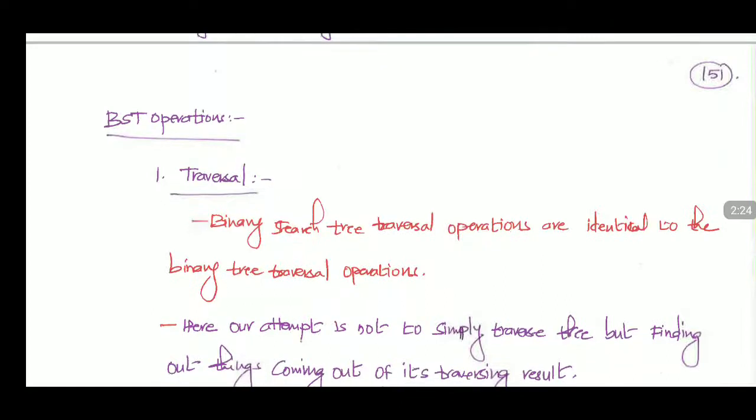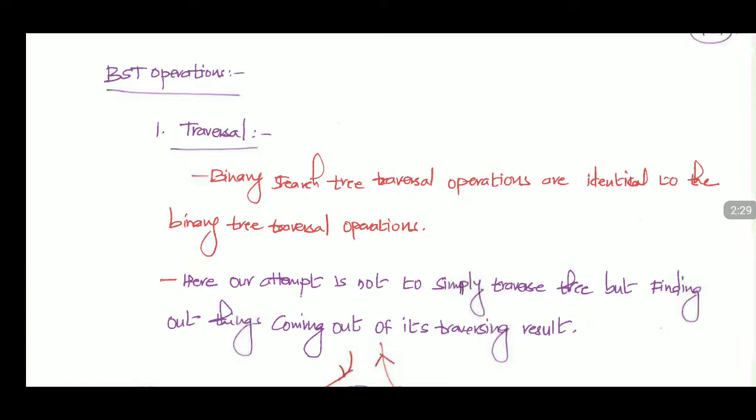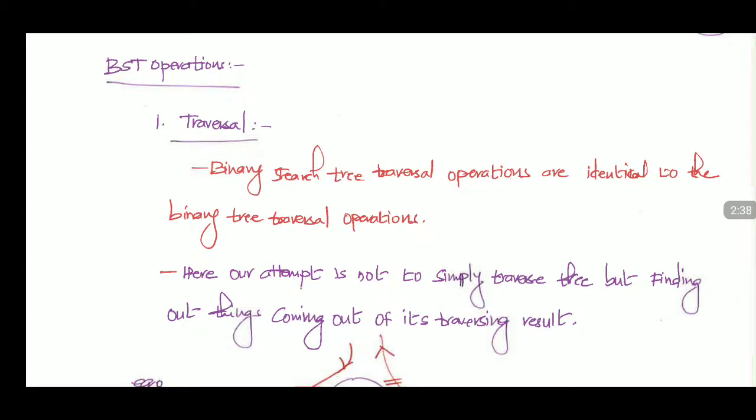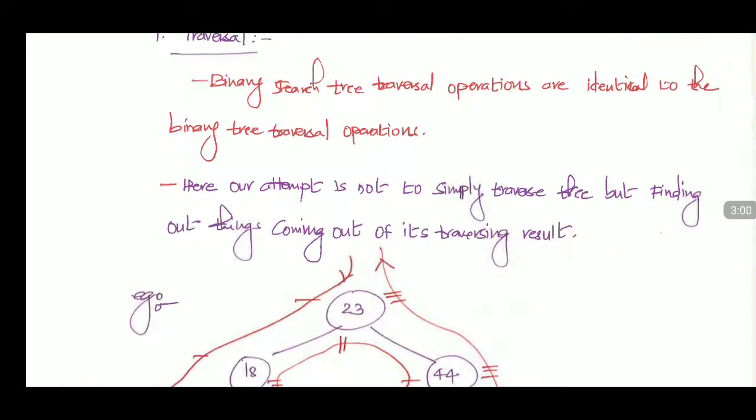Now with this little introduction of binary search tree, we'll start with different operations to be carried out on a binary search tree. Basically, there are a few important operations one can carry out on a binary search tree. The first operation is traversing a binary search tree. Traversing of a binary search tree has a unique significance. So what's that? We will see later on. Now think of this traversal operation.